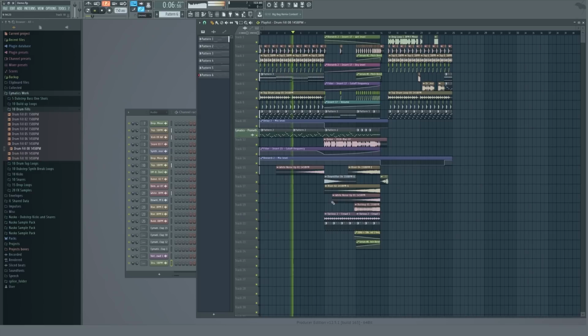So yeah. So that's how you can make build-ups in FL Studio 12.